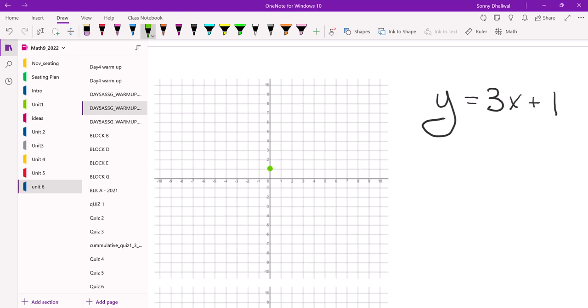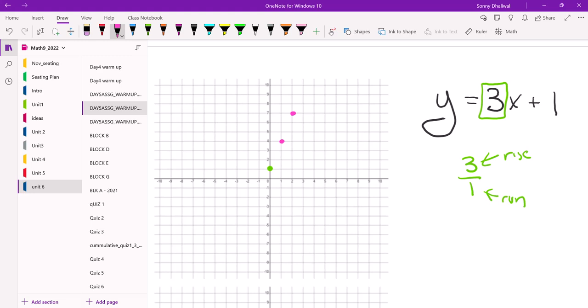Okay, so here, you just put it over one. So we don't have a fraction, but remember, all of these things are fractions. It's just an invisible 1. So our rise is 3, our run is 1. So to find our point, we go up 3, 1, 2, 3, over 1.